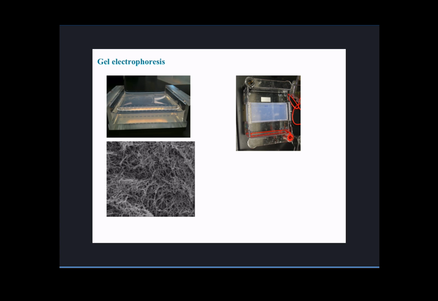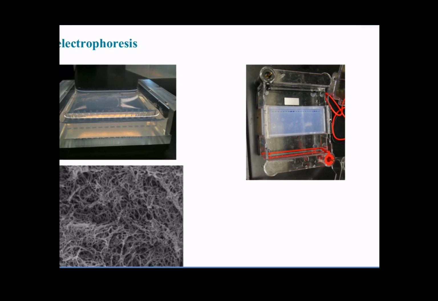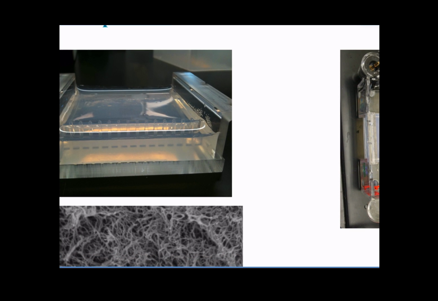So for those of you who never heard of the technique, I'm assuming that some of you never heard of this before, so I'll walk you through the whole thing slowly. Gel electrophoresis is a technique that is based, as the name indicates, on using a very special kind of gel. When it comes to nucleic acids, DNA and RNA, the gels that we normally use are made of a compound called agarose, and it's not much different from Jell-O, the Jell-O that we eat, right? These gels, as the one shown here in the picture, are made the same way that you would make Jell-O, to any shape of a container that you wish, right?